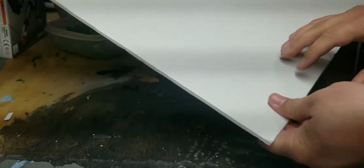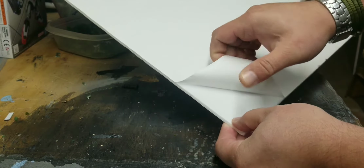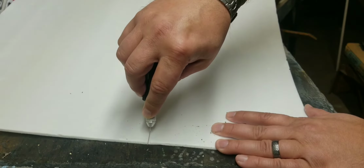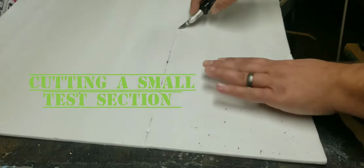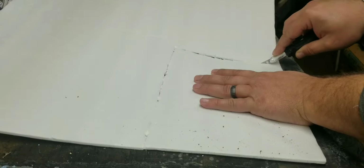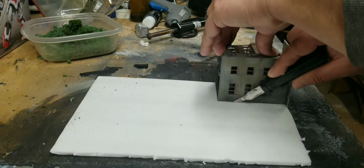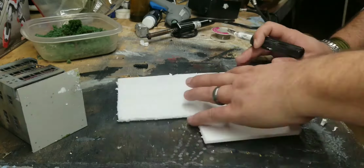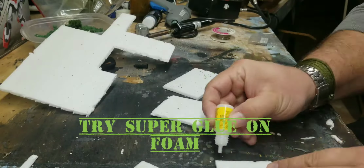Okay, so here I've got some foam core board that I'm just peeling the paper off of and making it into just foam. This is a very easy trick if you can't go to Lowe's and grab some XPS foam. So I'm just trying to get a basic shape right here, cutting out around the building and get it built up the way that I want it to look.